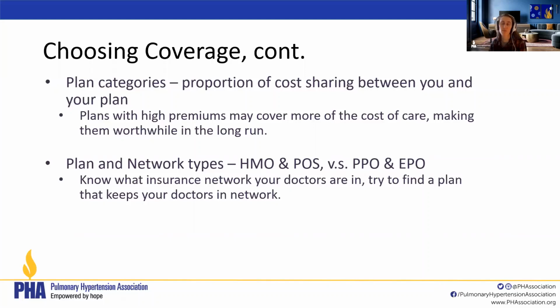Basically, what these mean is some plans allow you to use almost any doctor or healthcare facility, while other types of plans limit your choices or are going to charge you more if you use providers outside of their network. So HMO, the health maintenance organization type, is most common to individual plans, and it requires referrals for specialists, and also that you must stay in network to have services covered. If you see an out-of-network provider, then it's not covered at all.